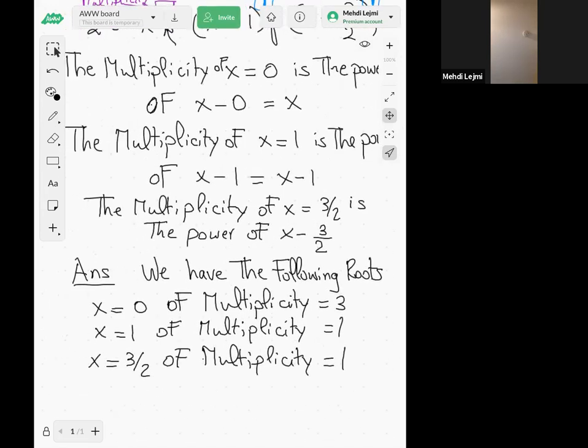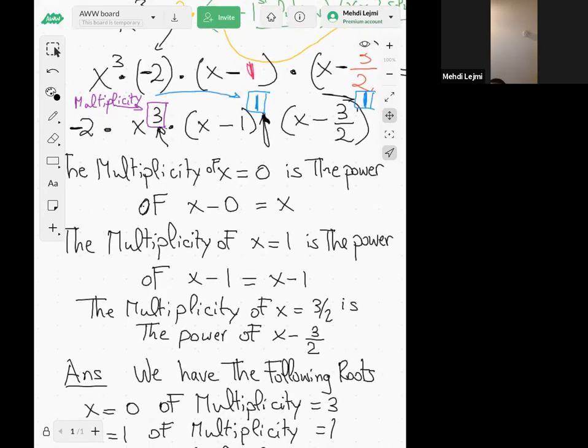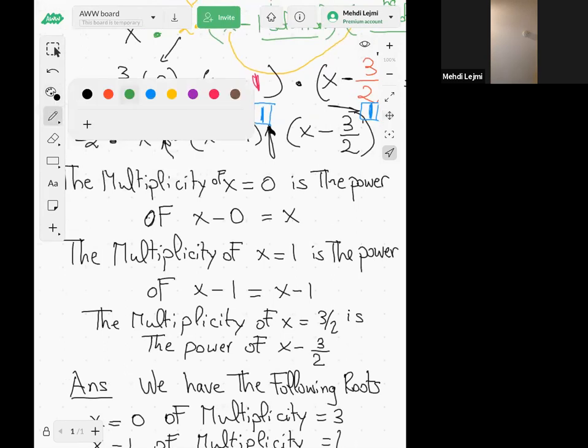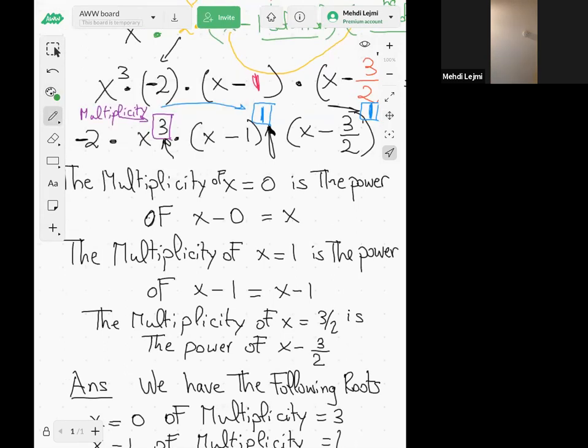So you see, guys, what do I mean by multiplicity? You have to factor. You see how I factored my function f. So you have to factor your function f. Once you are done with the factorization, then you have to check. The multiplicity of a solution is the power of x minus that solution in the factorization, right? So that's what I mean by multiplicity. Any question, guys, about this example?